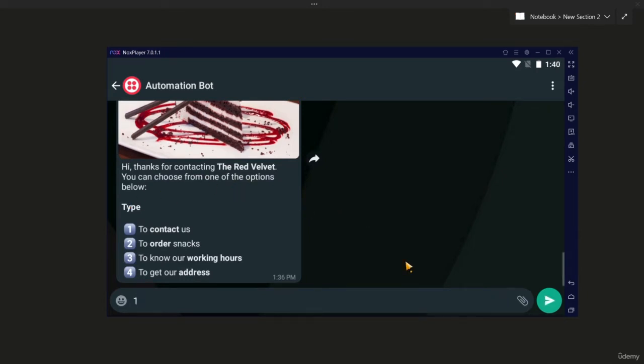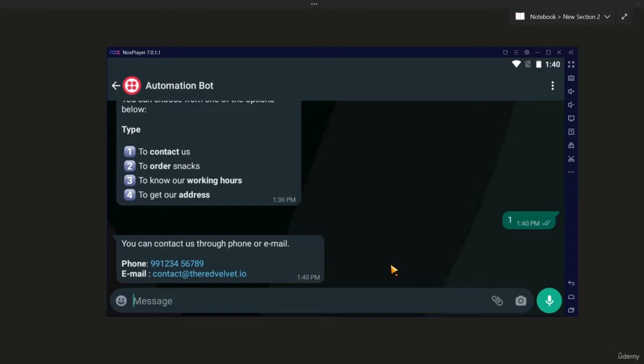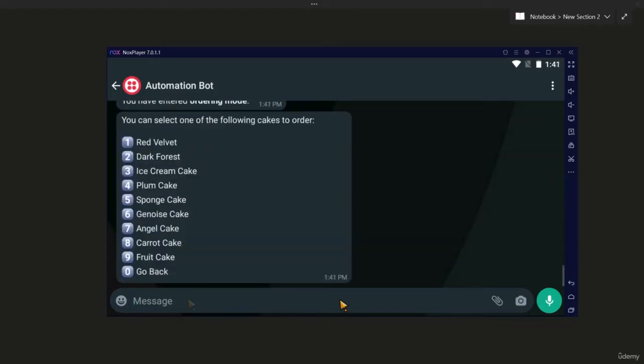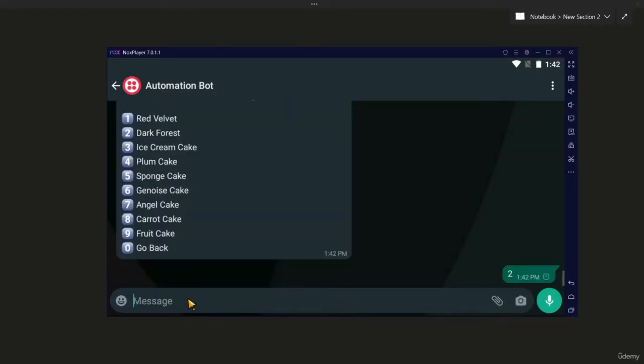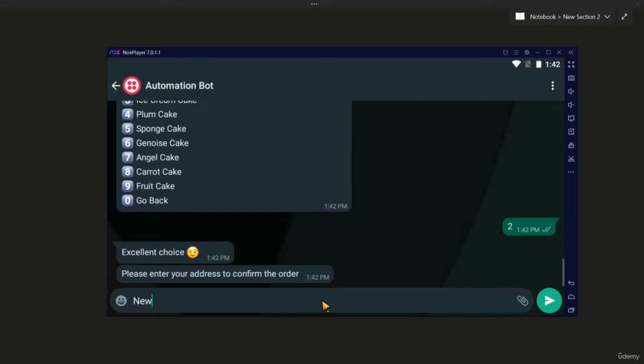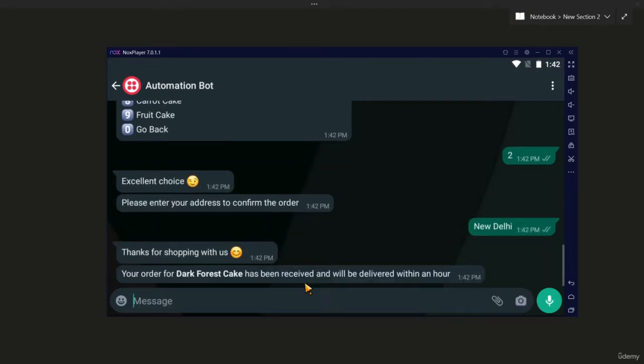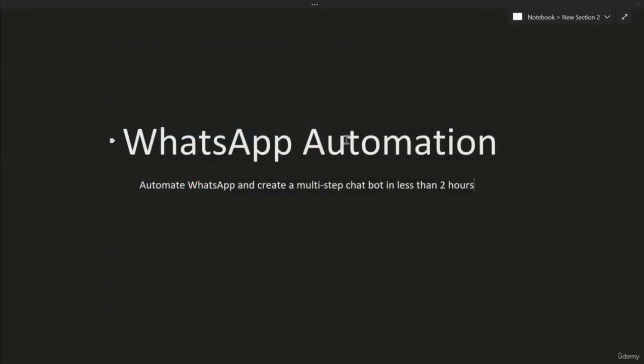Now, the bot that we'll be creating will be capable of doing a lot of things, like giving out various information about the store, taking delivery orders, and doing most of the customer service without the need of you manually intervening in any message, right? And in case you want to have a peek at the bot, I'll be demoing that in the next video. And almost all the services that we'll be using in this course are completely free to get started with. And if that sounds interesting, then give this course a try.